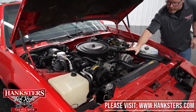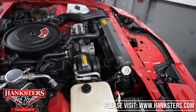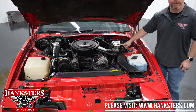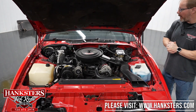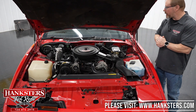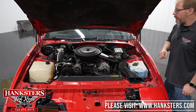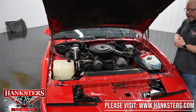It's got your factory serpentine belt assembly on it. Factory air conditioning is all hooked up, plumbed, and functional. It does have power brakes and power steering. It is disc brakes on the front, drum brakes out on the rear, and yes it does have the emergency brake present, all hooked up and functional. Really the only thing that's changed on this car from OEM appearance looks to be the distributor — they've upgraded to an MSD distributor HEI — and a set of MSD plug wires. That's actually a nice upgrade, and other than that everything is factory.